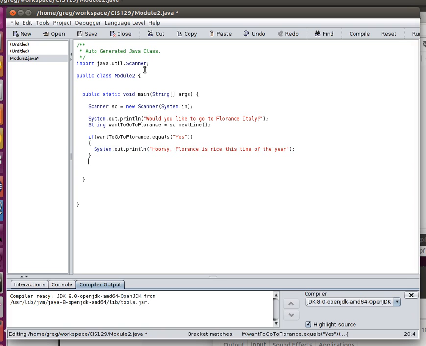And then we'd also have an else statement if it didn't work. So we have some sour grapes and say Florence gets too hot in June. Anyway.